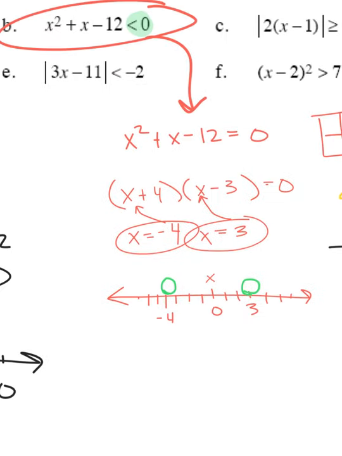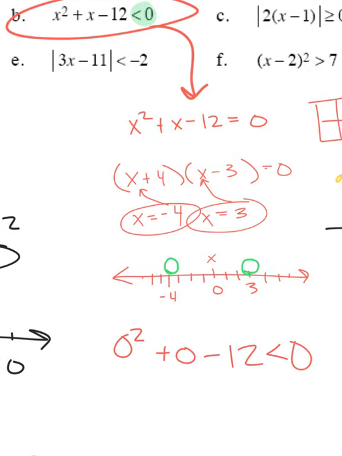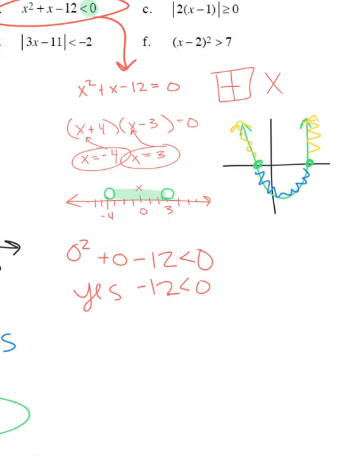So let's try plugging in 0 to the inequality. 0 squared plus 0 minus 12, is that less than 0? -12 is less than 0. Yes, that is true, so I would shade in between my boundary points, and I write my final answer as an inequality. I'm going to put it as a combined compound inequality again, because it's one region where the x's are stuck in between. The smallest is -4 and the greatest is +3.